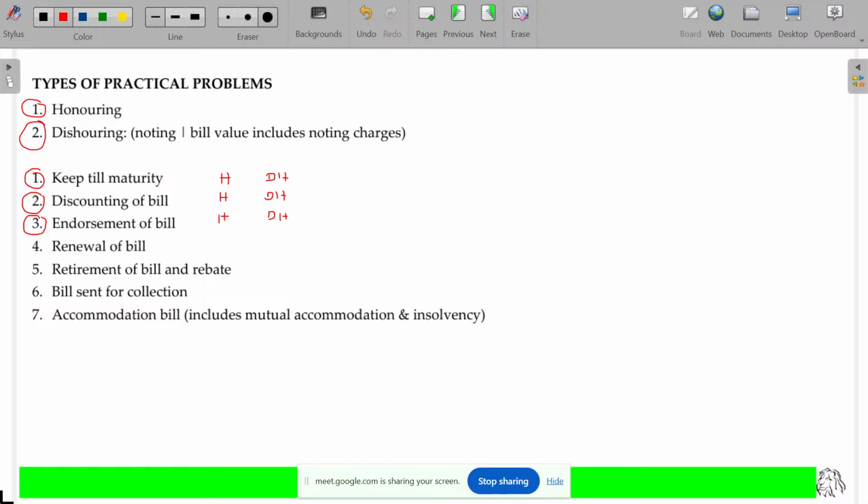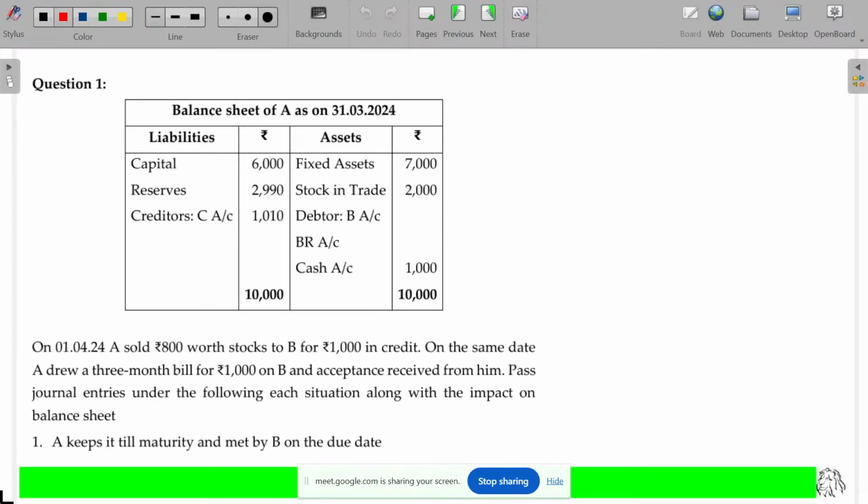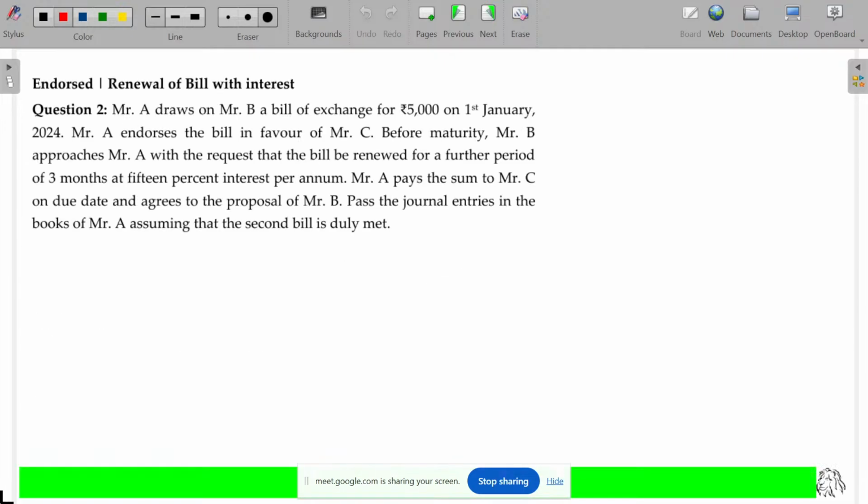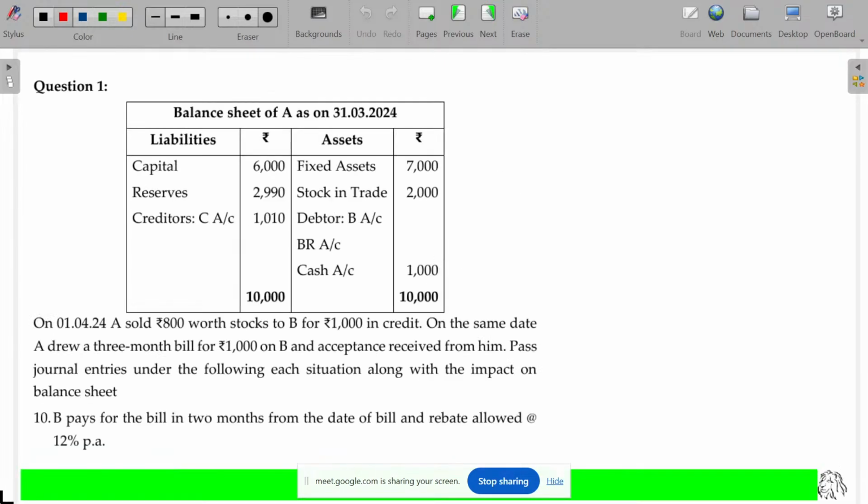These three scenarios, three illustrations. In all the three cases, if dishonoring happens, what can we do? So almost 6 illustrations. Thereafter, there may be renewal of the bill, retirement of bill or rebates, bill sent for collection. So these are the variants you have to study. So one illustration where I have given all the aspects. Question number 1 in your Singar Academy text, I have given with almost 10 subdivisions. All the 10 variants are going to be covered here one after one. Is that clear? I may be solving this one after one slowly. Let's start with the first one.